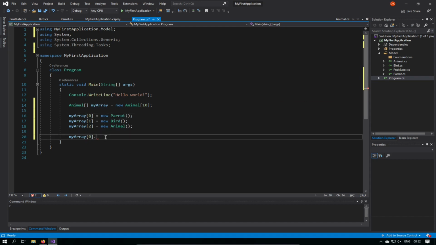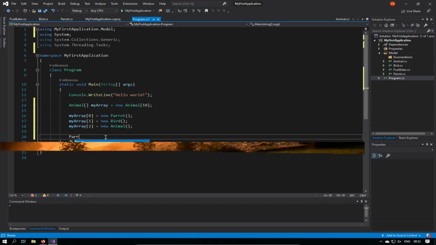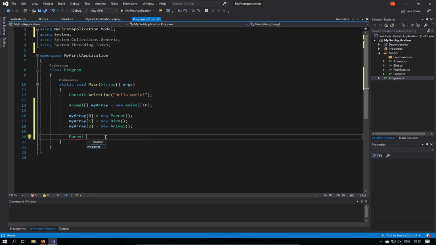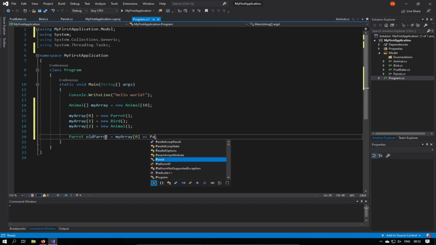But what I can do is a cast. So I can say I want to create a new data type, parrot, and I can call it, let's just say, the old parrot. Let's get it out of the array again. So old parrot equals array 0, and you could say at this point as parrot, that's one place you can say it, and it'll return a null if it's not a parrot.